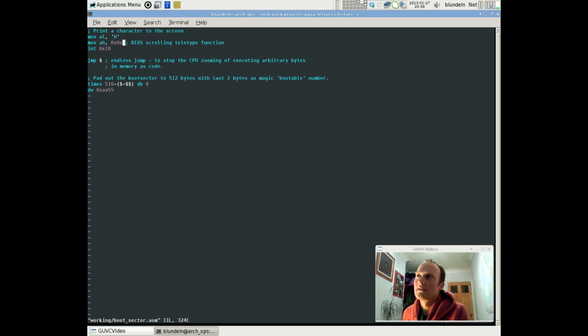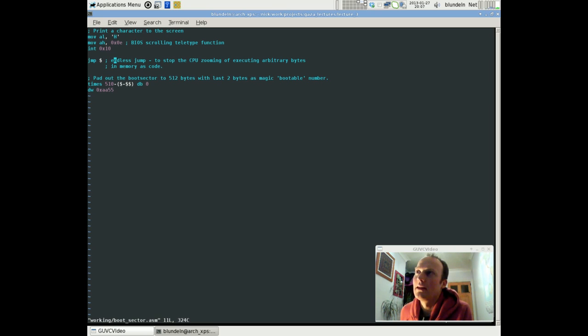Then we move this number 0E into the higher 8 bits of the AX register, and this number is just selecting a particular sub-function within the interrupt that we're going to call, which is responsible for display functions that BIOS offers us when we first boot. Remember, BIOS is just a basic input-output system, and without BIOS we wouldn't know how to communicate with any of the devices at any level, but BIOS gives us very primitive control and access to devices like the screen, the keyboard, and the disk drives, allowing us to bootstrap our operating system.